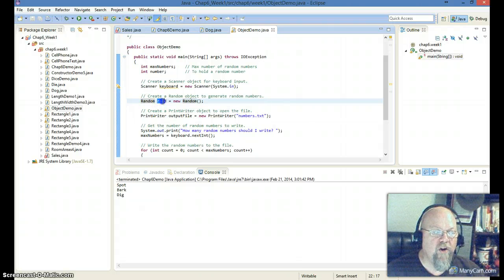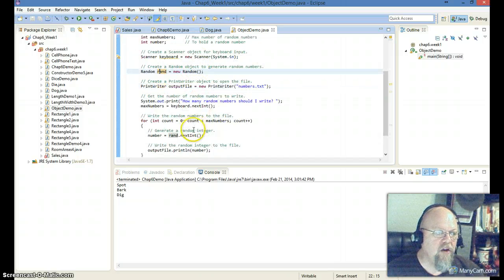We're creating a variable called rand, and we're instantiating it as a new random. So once that line executes, we now have an object called rand, and it contains all of the fields and methods that have been written for that random class.